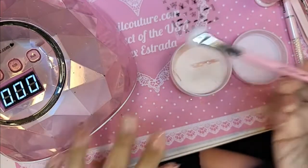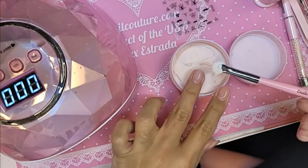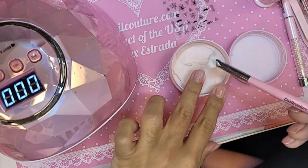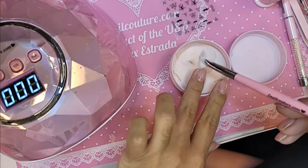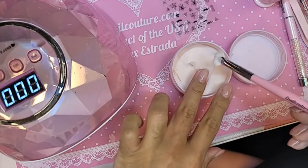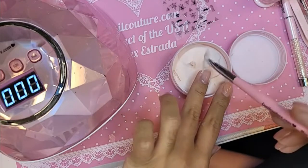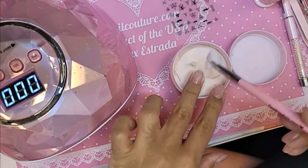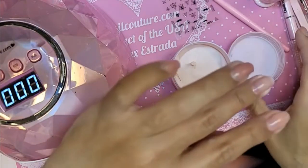So I'm gonna take my almond brush and sprinkle our acrylic just on the free edge where we're gonna do the ombre. When you do this technique, make sure you don't sprinkle any acrylic close to the cuticle area because that will not be good, trust. It'll be harder to clean it out and blend it out. So we're gonna bake this for 1 minute.